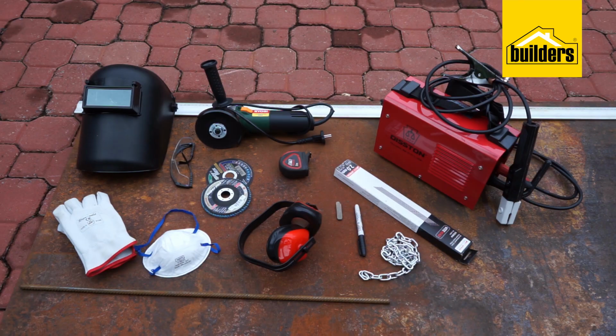The tools and products you require are flat sheet metal 1.2 meters by 2.4 meters by 1.5 millimeters. You'll need one of these. Rebar 10 millimeters by 6 meters. You'll need one of these. Welding chalk, permanent marker, measuring tape, Ryobi grinder, steel grinding discs, inverter welder, welding helmet, 2 mm welding rods, a long ruler, chain, and PPE.